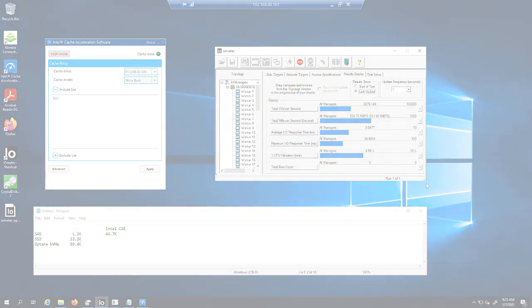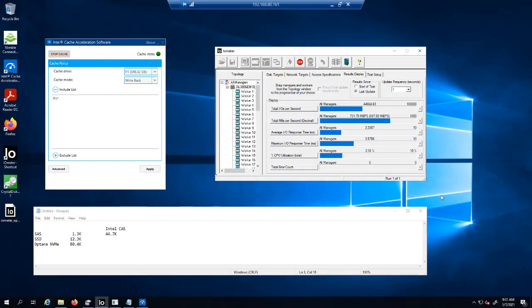Okay, our number is converging here. We've let this bake long enough. I might get a little bit more performance if I let this go a little bit longer, but we can see that even when we use this with SSD drives, we can get a significant boost in performance. So again, we went from about 12.3 KIOPS and now we're at about 45.0 KIOPS. So a pretty significant performance boost. Whether you're using SAS drives or SSD drives, you can achieve some nice numbers out of this.